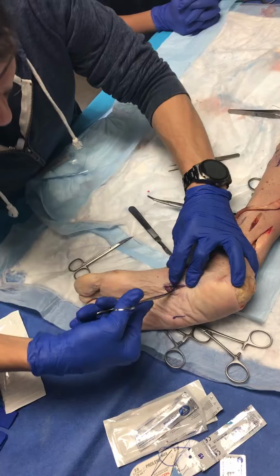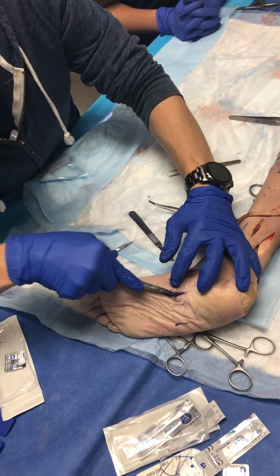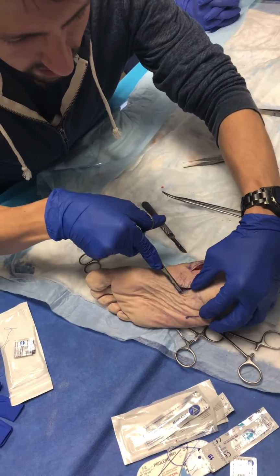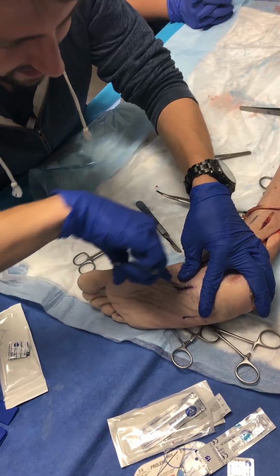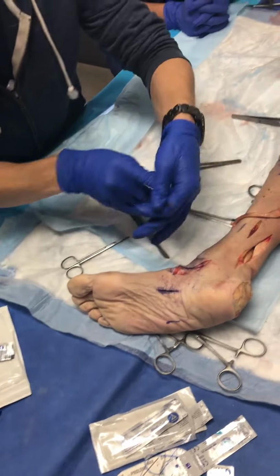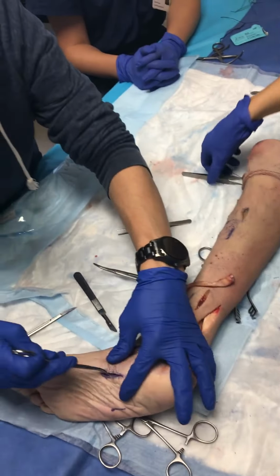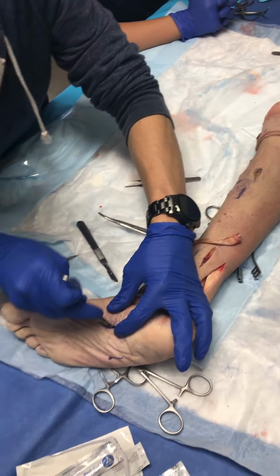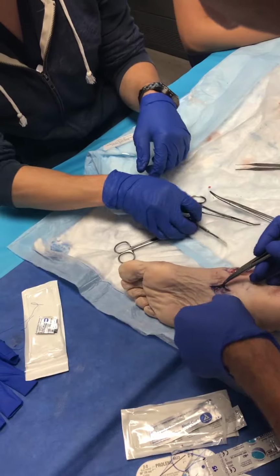I was just trying to isolate it. Yes, right there. I saw it, I'm just trying to get it. Retraction. Let me help you. You have to go through the plantar fascia. Don't forget it.